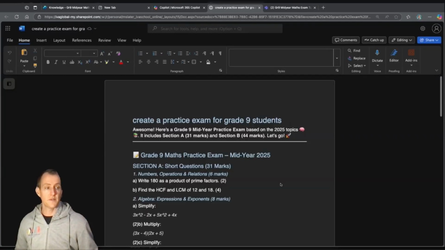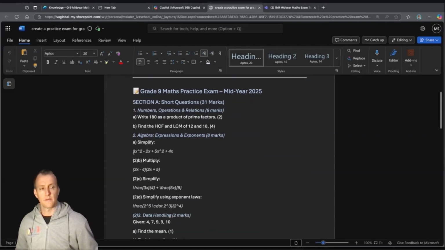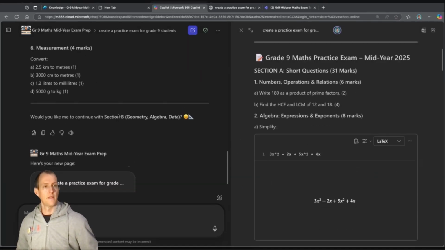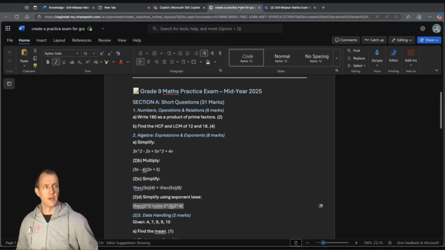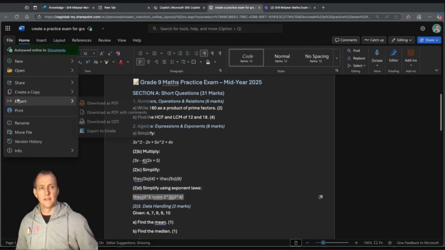This has saved me a lot of time, although it doesn't do a great job of maths symbols again. And so I need to go and look at the original over here and just make sure it's correct, and then once I'm done, turn it into a PDF or whatever it is you would like to turn it into.